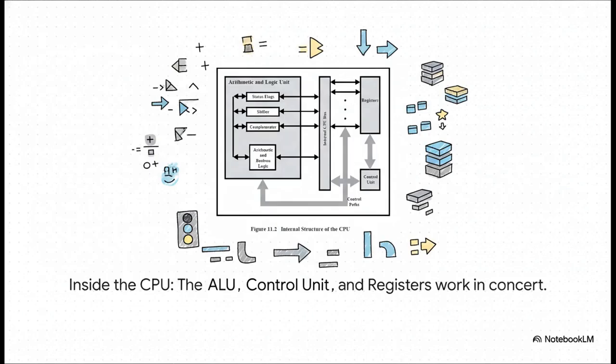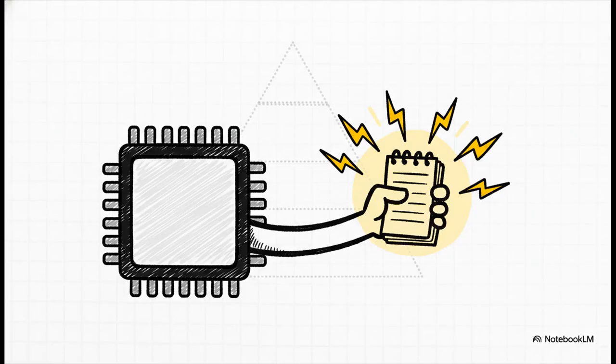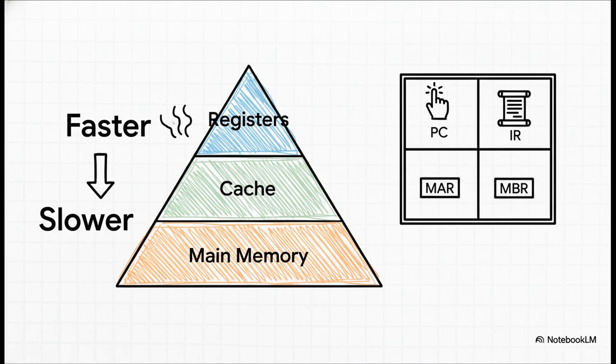Now let's zoom right into the brain itself, the CPU. Inside, we find the real workhorses, the arithmetic logic unit, or ALU. That's the calculator. It does all the math and logical comparisons. The control unit is the traffic cop, directing the flow of data everywhere. And then, there are the registers. And you really need to get your head around these registers, because they are incredibly important. The absolute best way to think of them is as the CPU's own personal lightning-fast scratch pad. Anytime it needs to quickly jot down a number or an address for just a fraction of a second, it uses a register. So why do they matter so much?